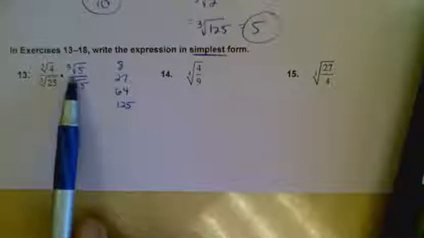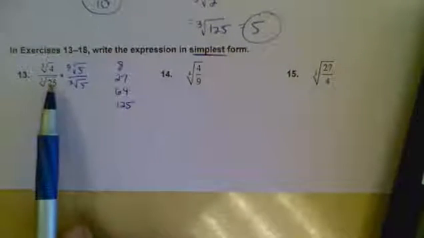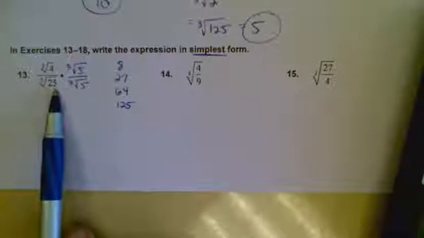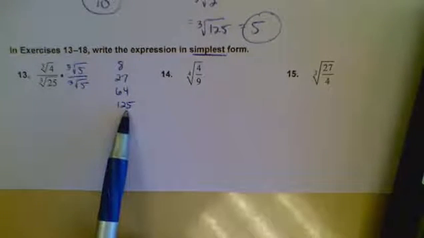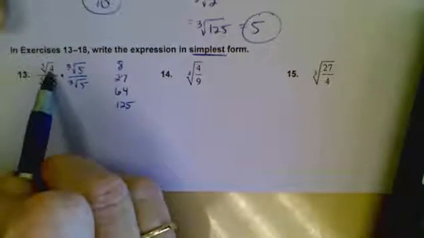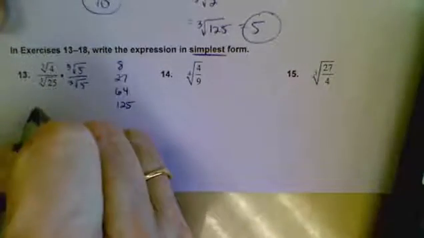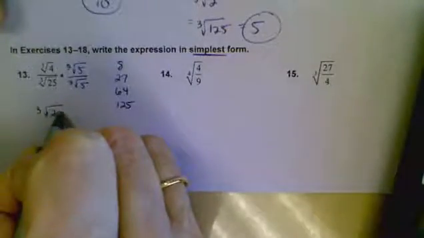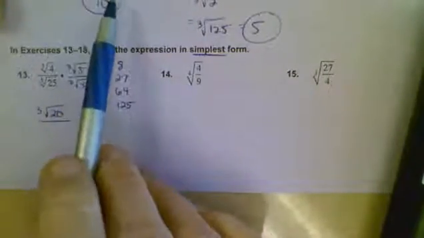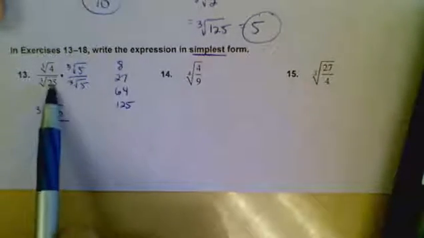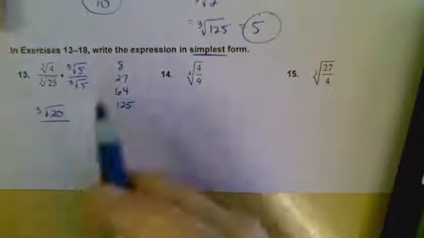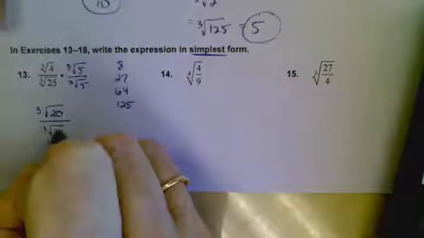So that's why I picked that one: I had to pick something that I can multiply this number by so that I get one of these numbers in my list, that these are all perfect cubes. So now in the numerator, the cubed root of 4 times 5 is 20. That's kind of what we learned up above in number 7 through 12. We could just multiply straight across as long as they're the same root. And down here, 25 times 5 is 125.